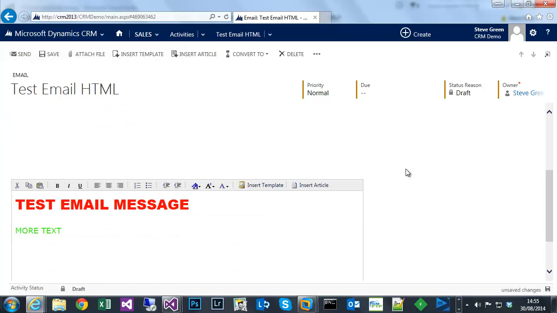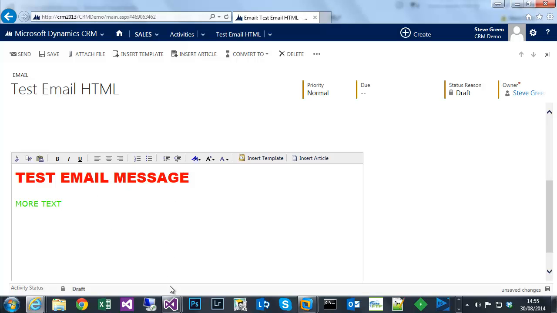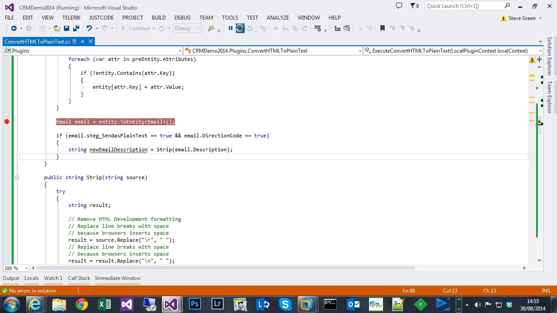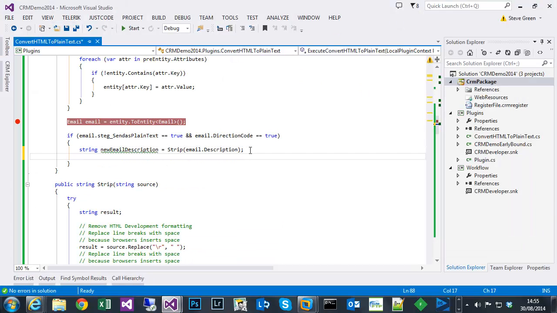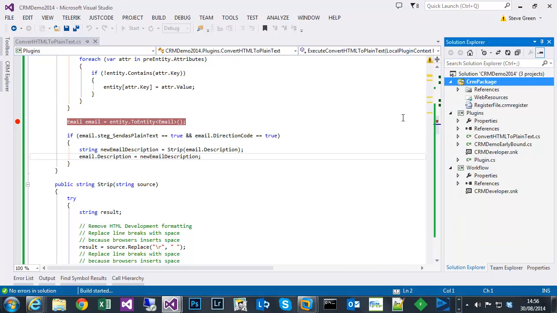If that wasn't obviously stepping in and breaking through our code, we'd have done it, and it looks exactly the same. So now what we need to do is detach from that and add a single extra line, which is merely email description equals the new email description. So the string, the plain text contained within there, we're now just taking what was stripped out. So we stripped out all the HTML tagging into an in-memory string, and now we're going to write that back to the description property of the email message, and because it's pre-operation, it will then commit that on the main database operation without us having to do any kind of service.update. So if I deploy again, it will take a few seconds.